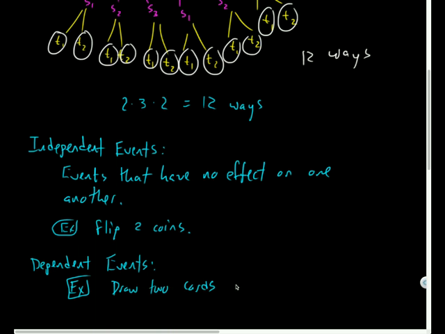For instance, if I wanted to figure out how many ways I could draw an ace from a deck of 52 cards, the first time I draw it, there are 4 aces to choose from. And the second time I draw it, because I just previously drew an ace, there are fewer to choose from, right? So the second drawing was affected by the first. So those would be examples of dependent events.